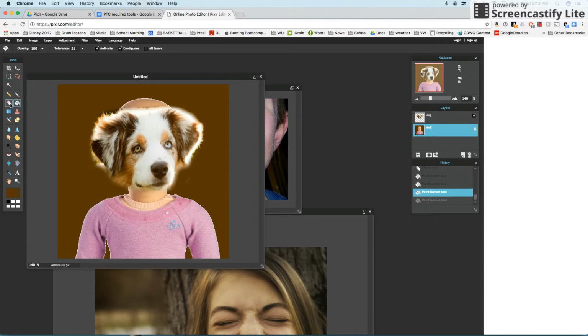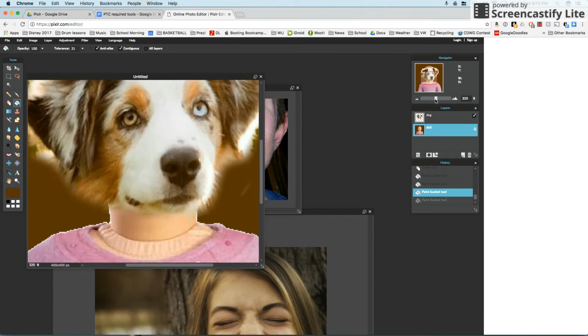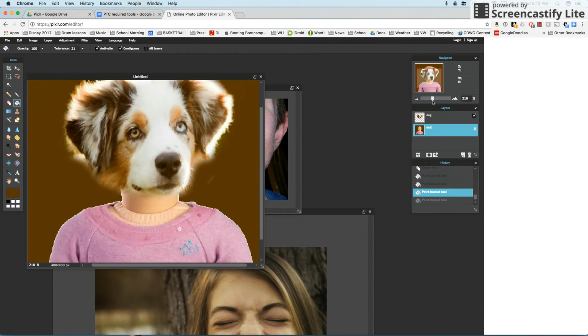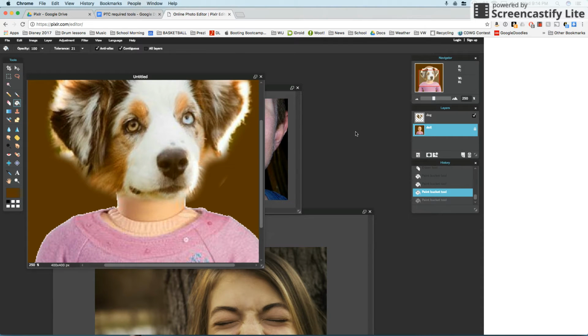So we looked at the eraser, we looked at the paint can, we looked at spot heal, and we looked at the clone stamp. In addition to other tools that you already know about. Don't forget you can zoom in and out using the navigator, which will help you see different parts of your documents, and to rename your layers. Don't forget you can go back in your history, you can undo, use the tools that are available to you, and remember to make sure you're on the right layer when you're making adjustments.